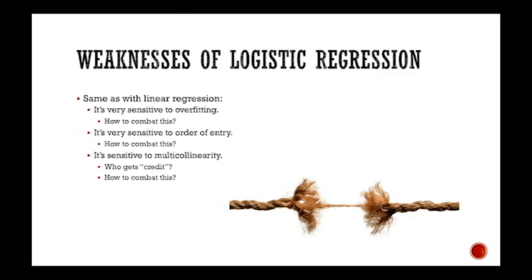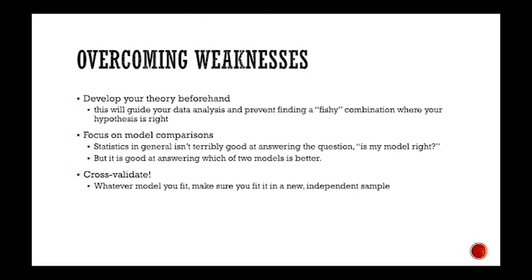Well, as you remember before, we overcame these weaknesses by having strong theoretical predictions. So we developed the theory beforehand. This will guide your data analysis and prevent finding a fishy, pun intended, combination where your hypothesis is right. Another way that we did this is we focused on model comparisons. So statistics in general, I think I've said this several times, isn't very good at telling which model is right, but is very good at telling you which of two models is better. And then cross-validate. So whatever model you fit, make sure you fit in a new independent sample.